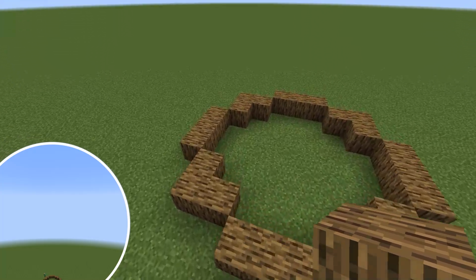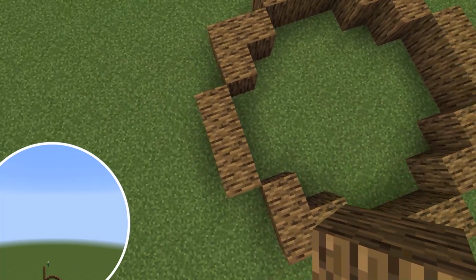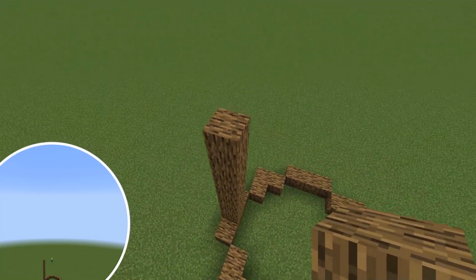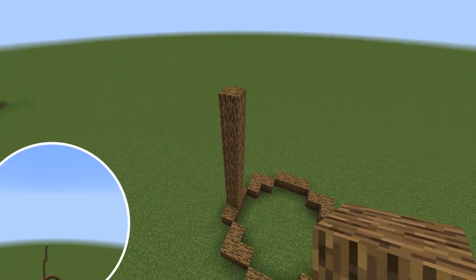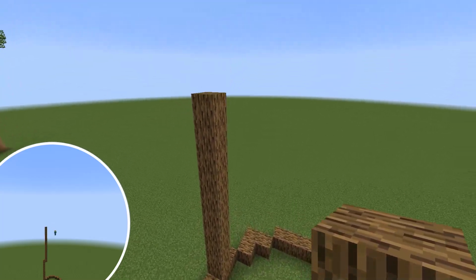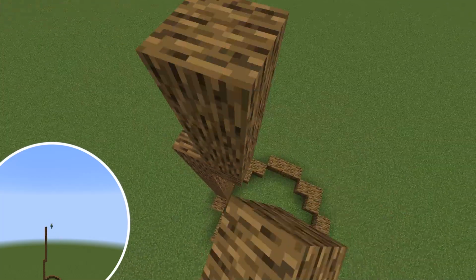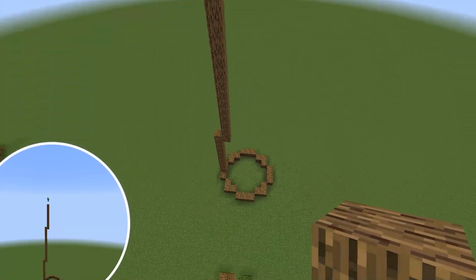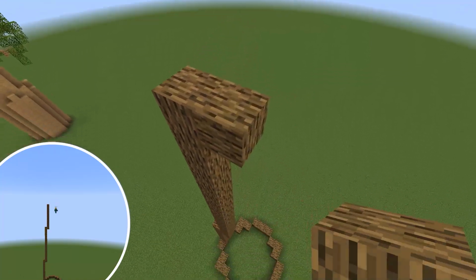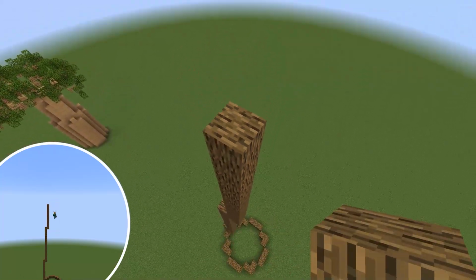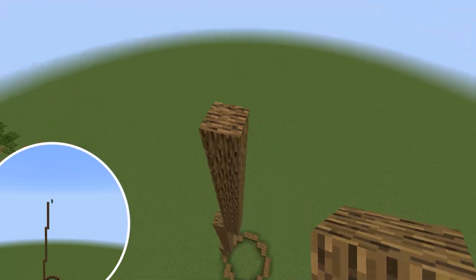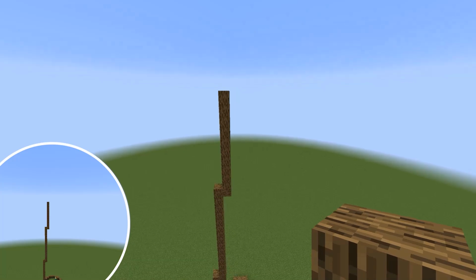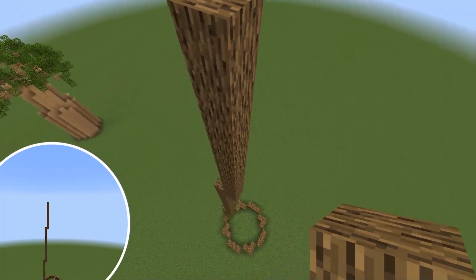I know it needs to be extremely tall, so I'm just going to start on one side here and start building up. I'm not going to build up too high for this first one. Maybe about there, and then I'm going to go in one. Let's go up quite a ways. Again, I want this to be very tall, so I'm going to make that middle section a little bit longer, and then I'm going to make this one really tall. I don't even know how tall this is. And we'll start with something like that. So we'll start with this and see how we like it.